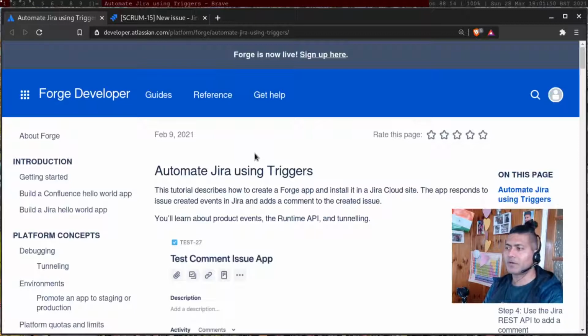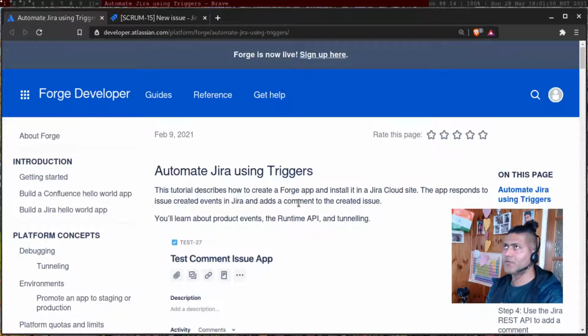It is not at all difficult for someone who has never developed any apps for cloud. And because it is a new platform, Atlassian is also recommending to use Forge, especially for someone or maybe an organization who wants to create apps for the very first time.